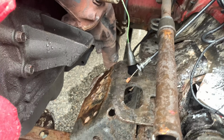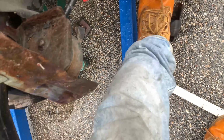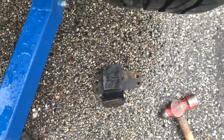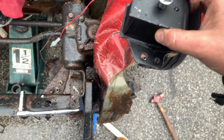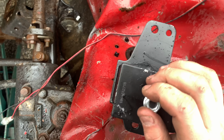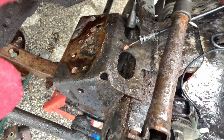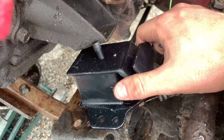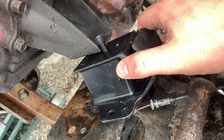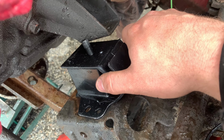Now that we've gotten the engine mount out, there it is on the ground, all busted. You can see there's the plates over there, top of it ripped off. We have our new one, and you can tell the sides by the length, and you can just match up with the bolt pattern down there. But what we're gonna wanna do is set this inside the engine first, and then we can mount it onto the frame. And then we'll do the same on the other side.